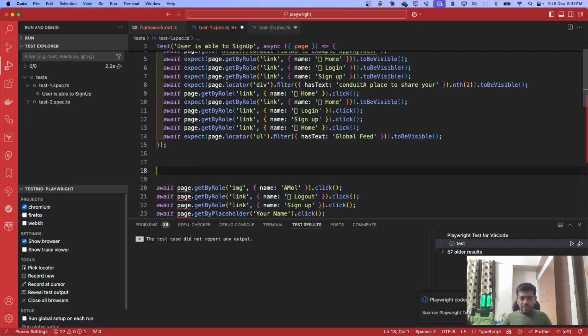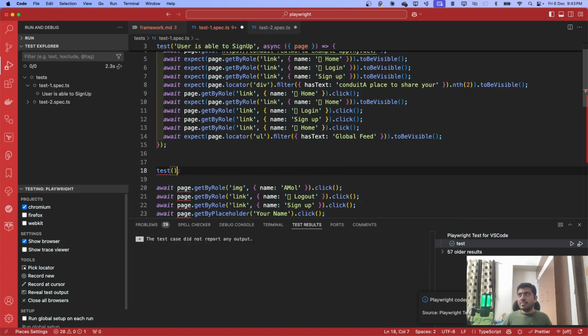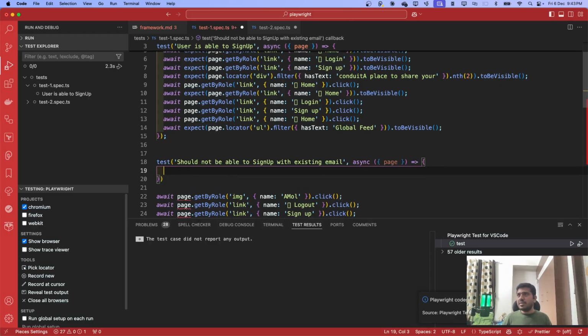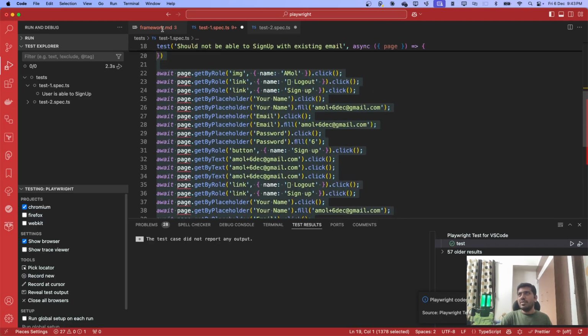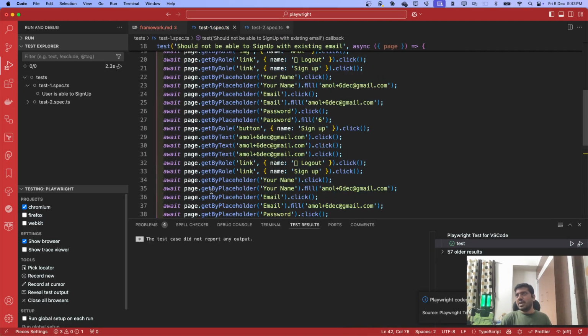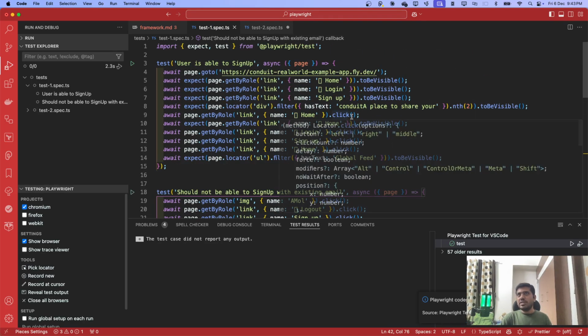Like, test: should not be able to sign up with an existing email, and that's pretty much it, right? And I'll just cut paste most of the things over here, and we will write something, and then that should be it. Okay, now I wanted to make sure my test works in both the scenarios, right?